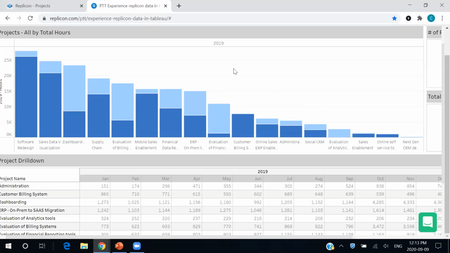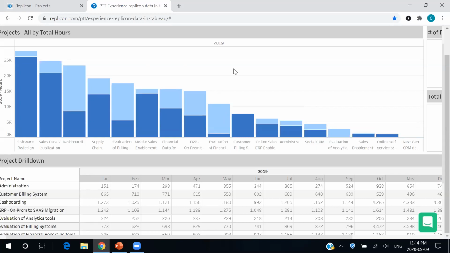And very likely these projects are starting to run away from us and might not be so efficient and, well, profitable to our organization. So this is giving us the tools to proactively start making changes and understanding when things are not going so well so that we can fix projects before it gets to the end and we look at things how they ended up and are disappointed with the results. Our goal with Replicon is to allow you to make the best decisions possible in every instance of the project progress.